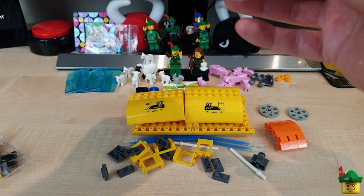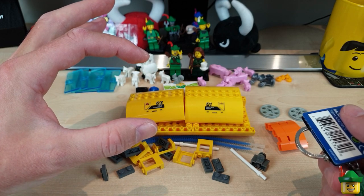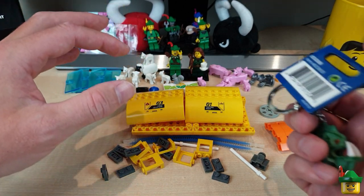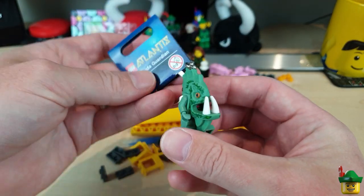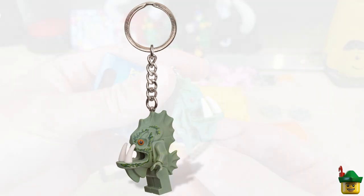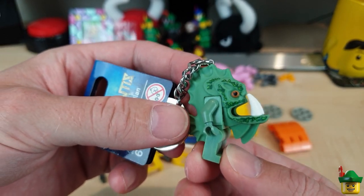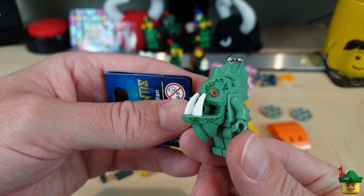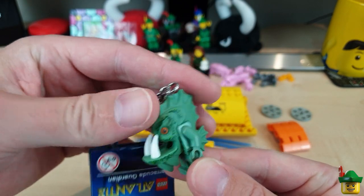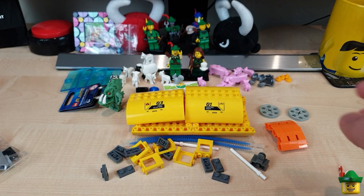Now here's something I've been looking forward to. Just the other week I bought the second keyring for my cabinet - the Manta Warrior - to go with the Portal Emperor as the two keyrings on the keys for my 20,000 Bricks Under the Sea cabinet. Then I saw this: it's the Barracuda Guardian. He's new and he's just more funky than the Manta Warrior. So bad news Manta Warrior, you've been relegated - this guy is going to take your place. Having him hanging off one of the keys to my cabinet will cheer me up every day. He's great - he's even got a fin on his bottom! I adore him, so he is going on my cabinet as soon as I finish recording.